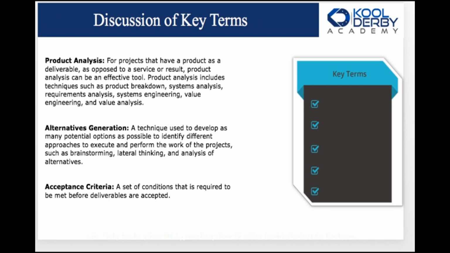Before we send something out to outer space, we must ensure it is working appropriately by using systems engineering. If you want to make a mistake, let's use the Hubble telescope and send it out there without doing all the testing on it that you're supposed to do, because you want to rush it out to outer space. And guess what happened? It took another entire NASA mission to fix the problem at billions of dollars of cost. Because why? We didn't do a good job with requirements analysis, systems engineering, and value analysis, and so on. This description of product analysis refers to a tangible product, not a service or result.